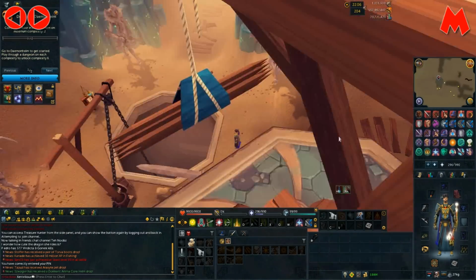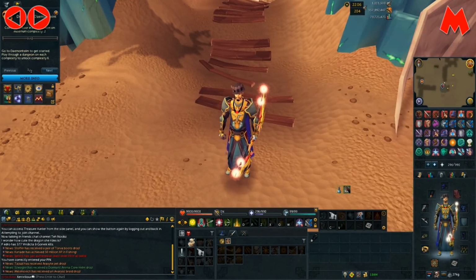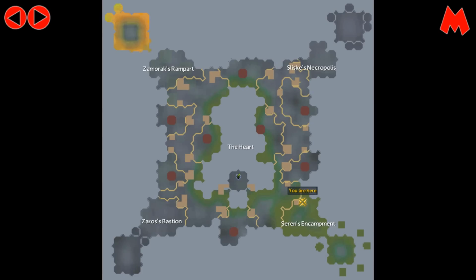In fact, I recommend that you get that for that extra reputation and for the increased drop chance that you get with that extra reputation. Getting 40 KC, which is what you need to get in, is very simple in God Wars Dungeon 2.